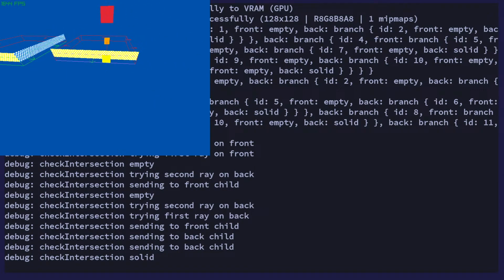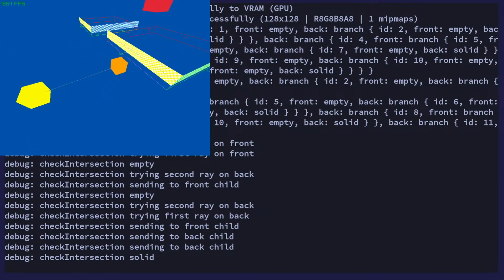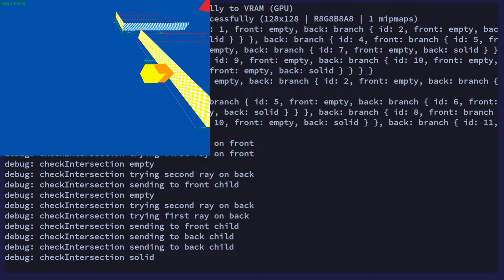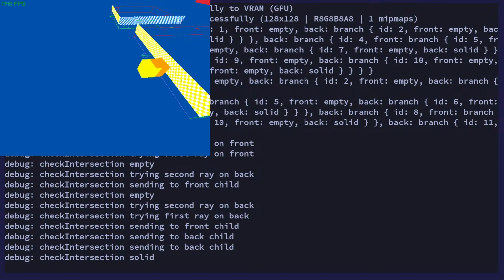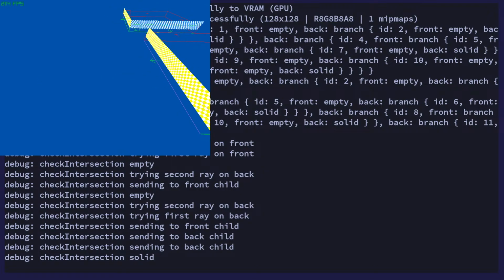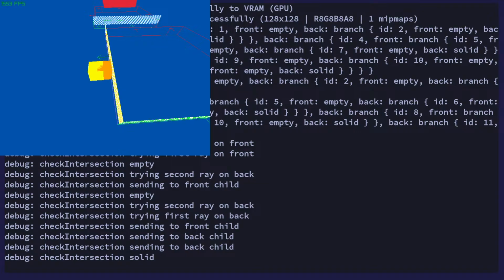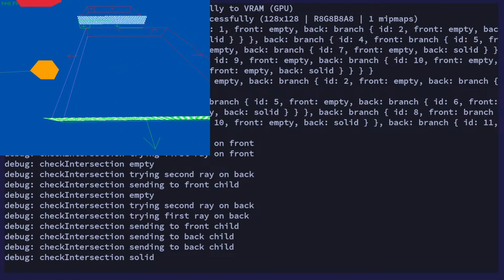The first one is gray, so that means it was basically inside an empty node, so no intersection there. The next one we can't really see, but it's also gray. And then the last one is inside a solid.